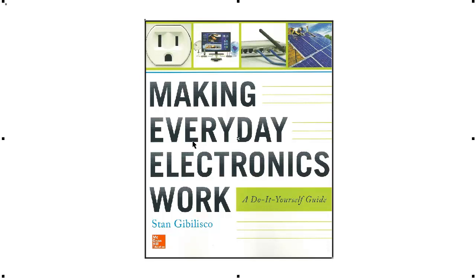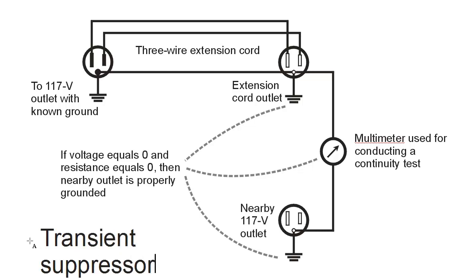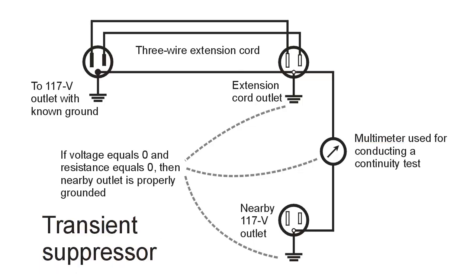Anyway, I talked about in that previous video, Tanglewire Garden, about the third prong in your electrical outlet and how to find out whether it's properly grounded or not. Because if it's not, and oftentimes they aren't, then your transient suppressor, also sometimes improperly called a surge suppressor or surge protector, won't work right, because it needs a good electrical ground in order to work.